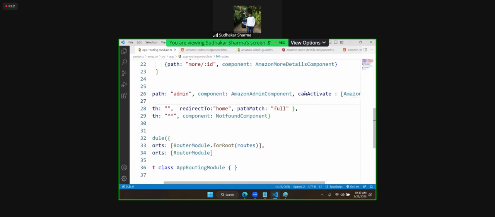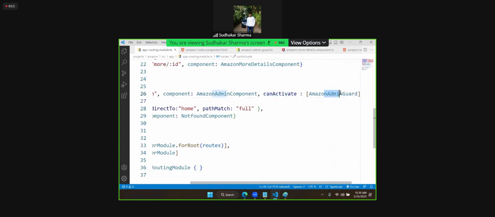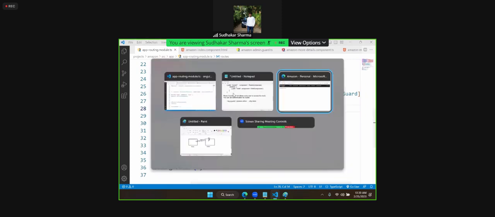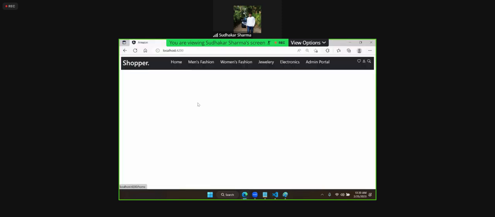Now, what is this? Can activate is returning, this guard is returning false now. If it is returning false, you see here now, I am selecting home. That means the home path will come.